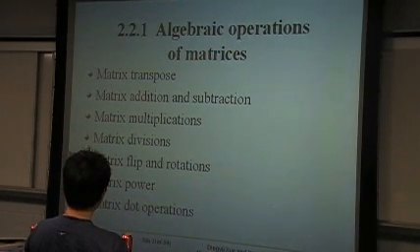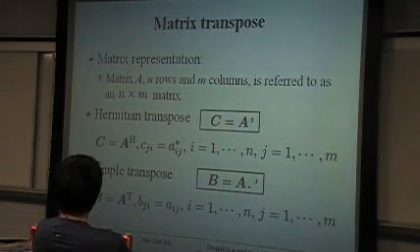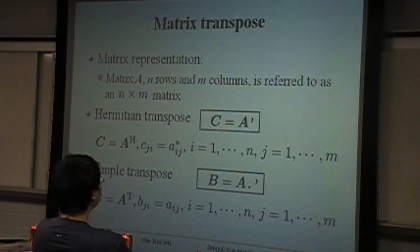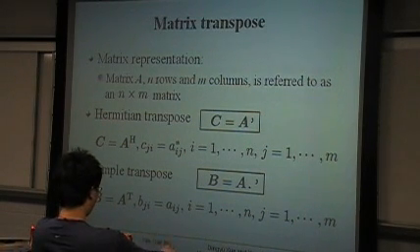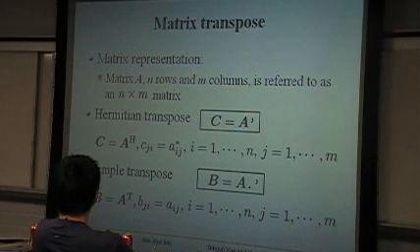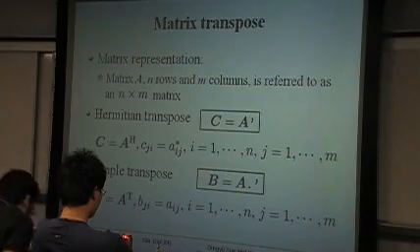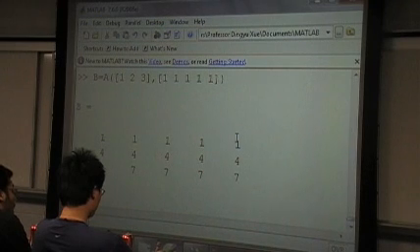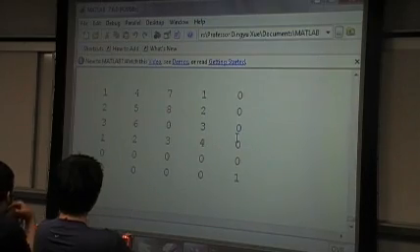So let's see, how can we get the transpose of a matrix? In some mathematics books, one will denote the transpose in this way, and some others denote it in this way. Matlab takes this kind of notation. So if you have a matrix A and you want to get the transpose of the matrix, what you need to do simply is A prime. So you can immediately get the transpose of the matrix.